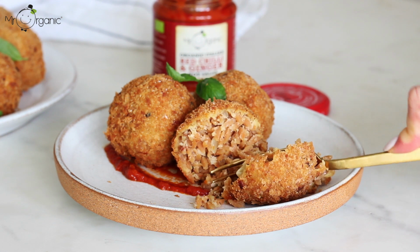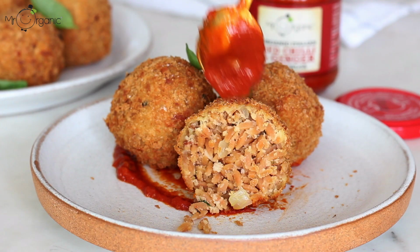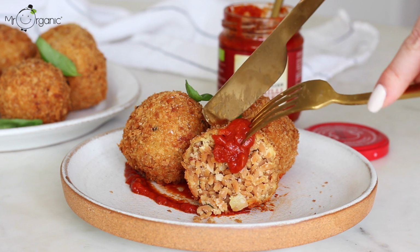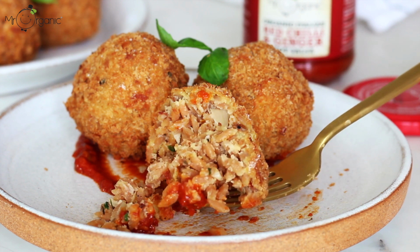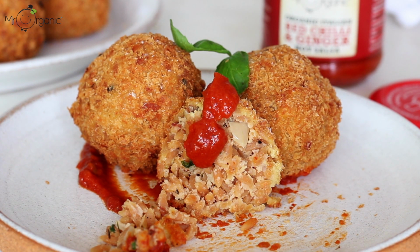The Mr. Organic red lentil rice works so well for this, along with the flavours of the garlic, the sun-dried tomatoes and the basil. These sun-dried tomato, basil and red lentil rice arancini work great for a side dish or as a starter to share, and would work great alongside Mr. Organic's range of delicious organic antipasti.